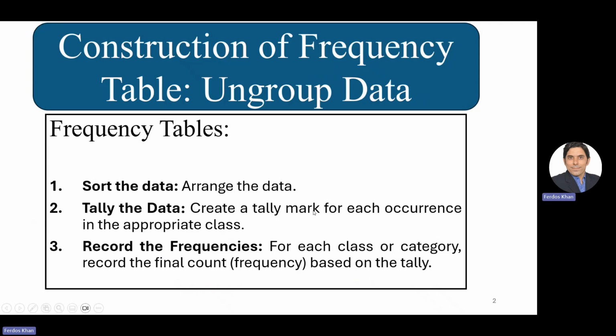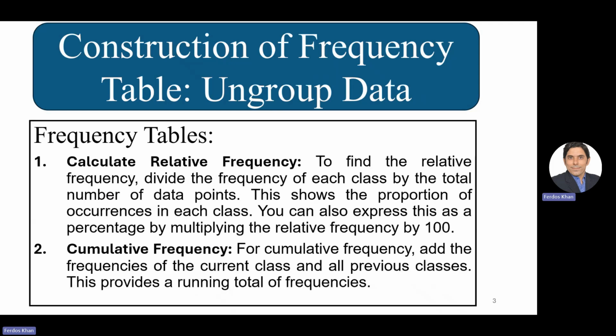Tally the data: create a tally mark for each occurrence in the appropriate class. We will do this in the example, then you will see what is meant by this. Record the frequencies for each class, I mean for each value, this is not a class actually. For each value, record the final count, the frequency, based on the tally. Just look at the tally, how many times the number is repeated, and mention that as the frequency.